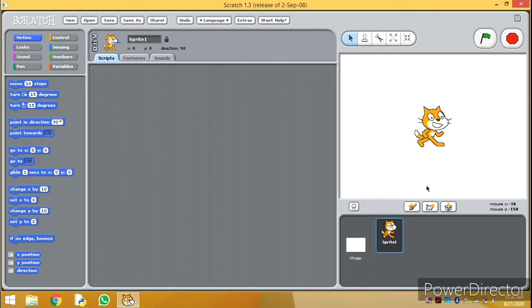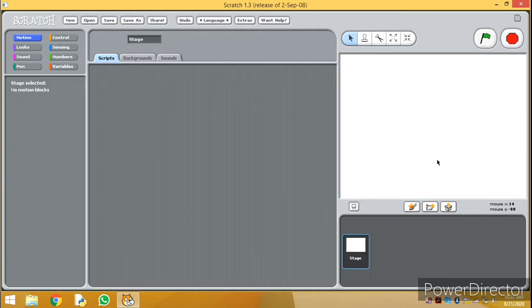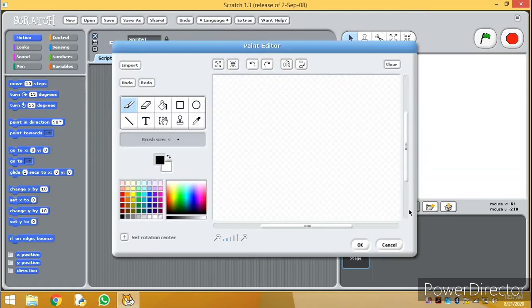So today we'll be creating our own sprite. We won't get the sprite from the predefined ones. So we need a ball first, so remove this. Okay, so get one ball. So we'll be creating a ball. So let's first create a ball. Okay, a small ball. Okay, fine.